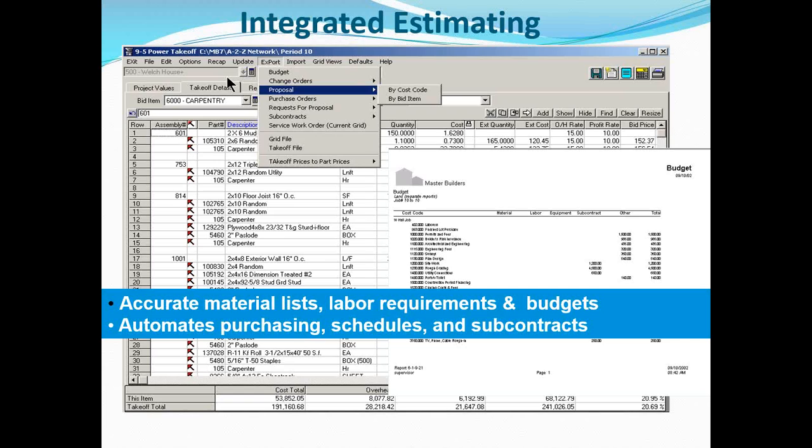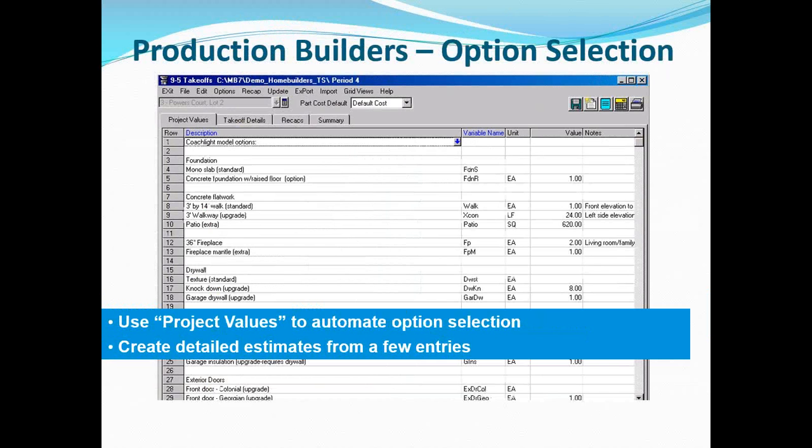This gives you a little visual of the integrated estimating. We're going to go into this in a little more detail, but this gives you a broad view. It allows us to do very simple estimating to very difficult estimating. Basically, if you're doing some estimating in Excel, it can be replicated in our system and automated in a much smoother fashion. From a production builder standpoint, if you have certain models or plans you're dealing with, we can add a level to our estimating that allows you to pick and choose options and develop plans, so that it makes the sales cycle go a lot quicker and you're not having to build a brand new Excel spreadsheet for every new house that comes along.